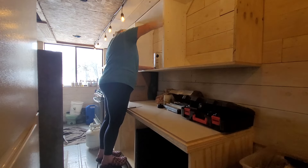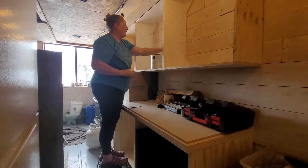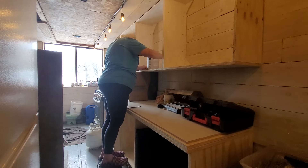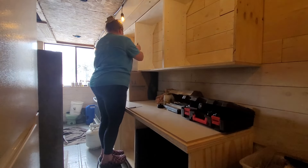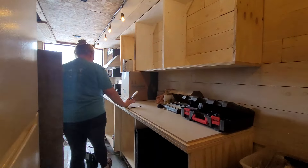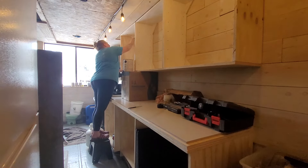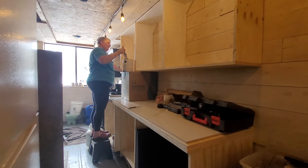I also purchased something that goes on the glass so it will have a decoration on the glass of these upper doors — I'm pretty excited about that. So if you guys have been following along, you know this is a vlog-style build, and if you're new — there you go, it's a vlog-style build. I'm just showing you what I'm getting done as I go along, and then we'll do a full walkthrough at the end. I may end up piecing things together into a start-to-finish video, but for now I just have what I'm doing as I go.